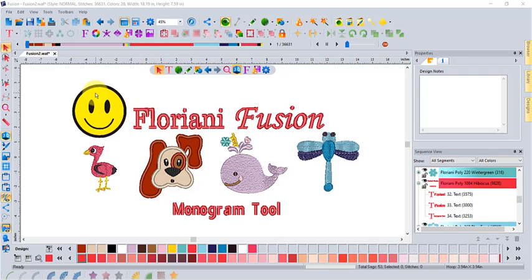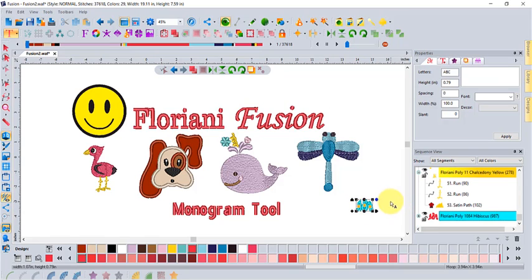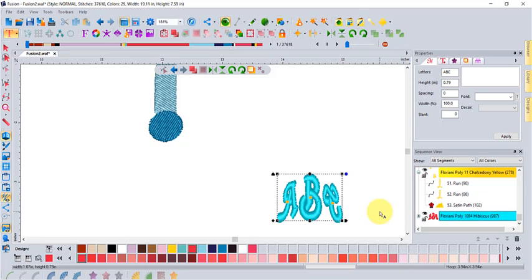In this video, we'll learn to use the Monogram tool, and that is found under the text tool at the top of the workspace. It's the option that has the letter N, and when you click on Monogram, you'll notice that your cursor gets a letter A attached to it, and you're meant to click for where you want to create that monogram embroidery.